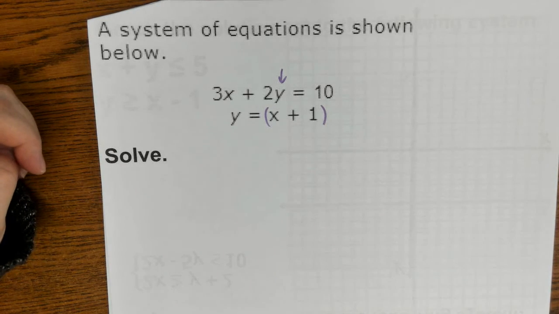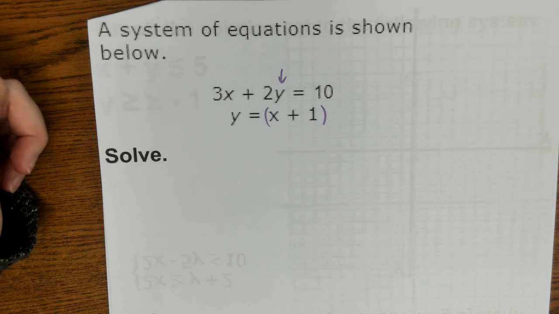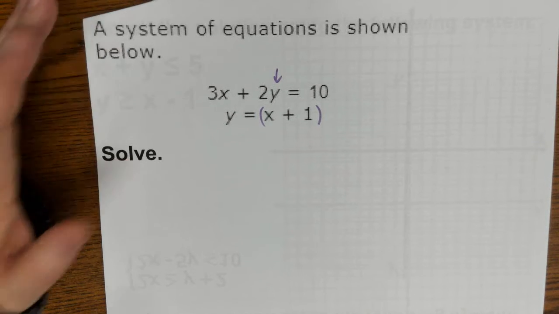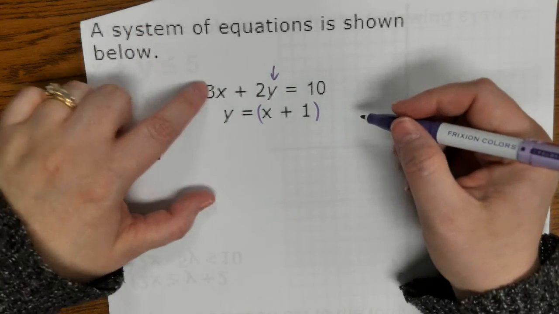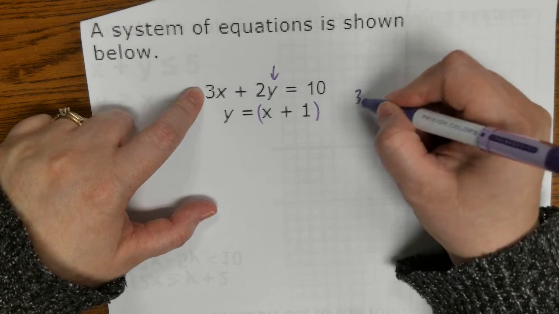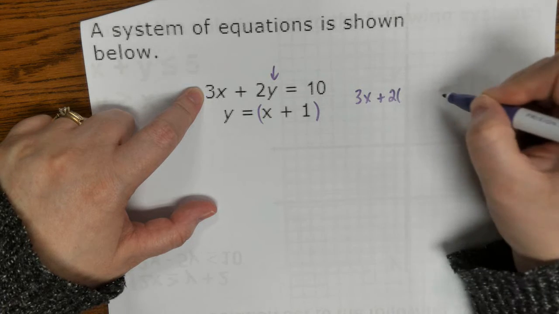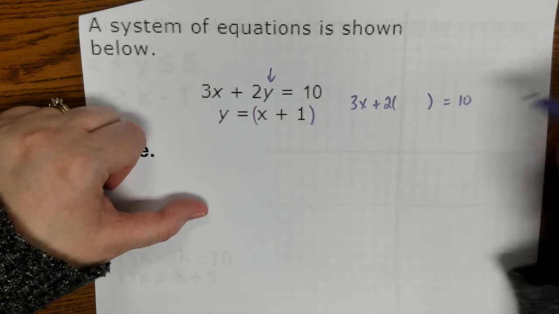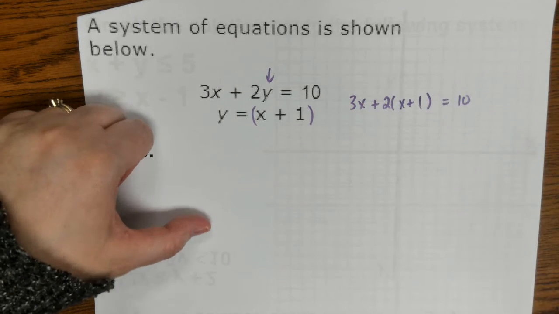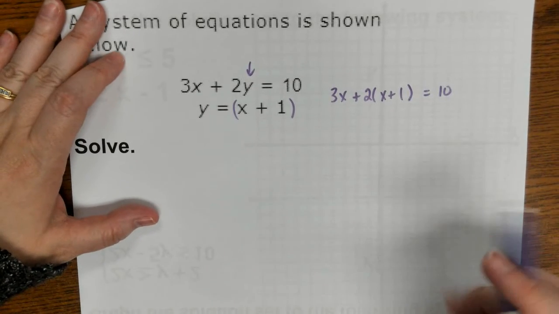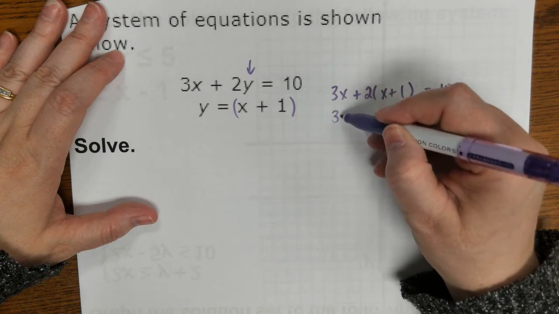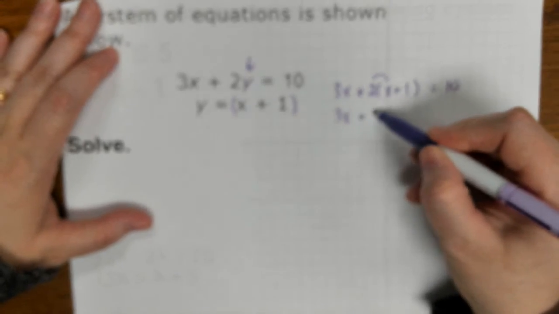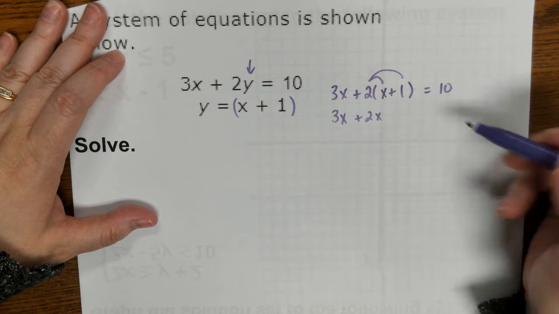So that comes with experience. You get to choose whatever method you want when it doesn't say. And so with experience, you'll get used to which one's faster given certain circumstances. So if I'm going to plug this into this equation, I've got 3x plus 2y, but what am I going to put for y? What's y equal? Yeah, x plus 1. So we're doing substitution here. So we got to get rid of our parentheses, so I'm just going to leave this 3x here. What's 2 times x? Yeah. And then 2 times 1?